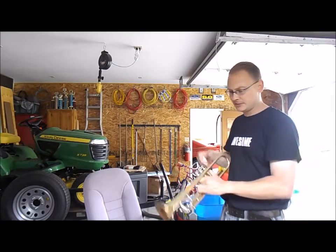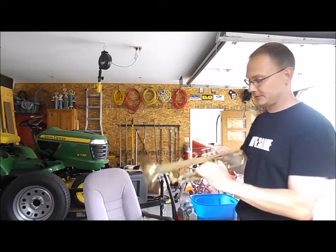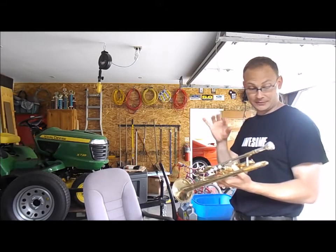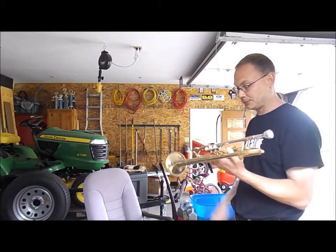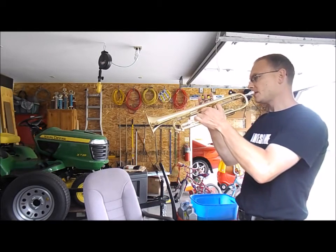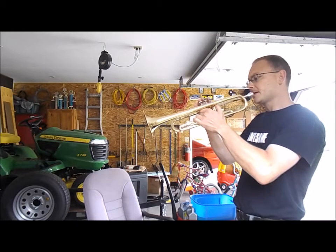Plays a little different. So the valves go easier. Each one of these is a little different, and the valves play different. They're either easier or more difficult to push down. Some seem to blow easier. This one's the Getzen. Wow, this one blows weird.